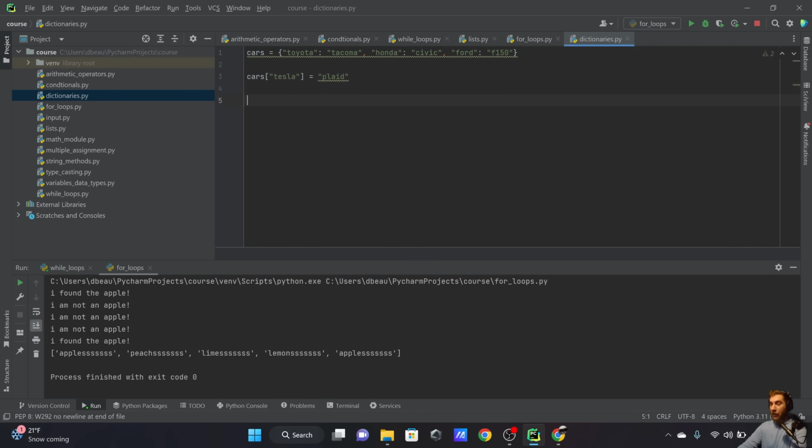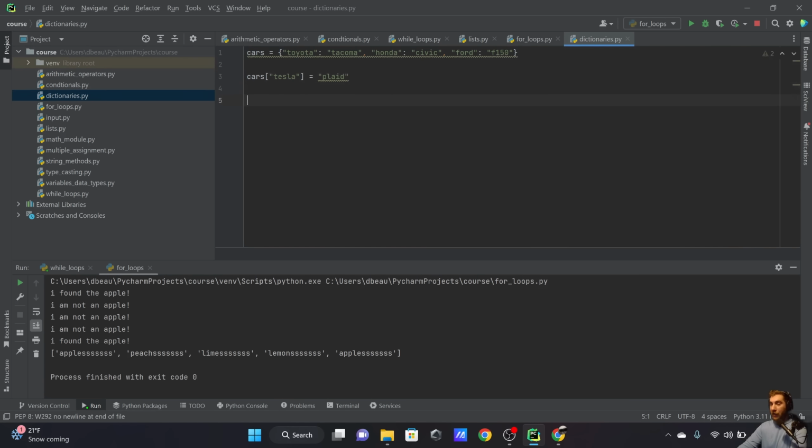All right, now let's go over some of the common methods as well. Let's enter down a couple lines. Now, one thing I do want to point out first is that this is underlined with yellow squigglies. I think it's because it wants me to use a constructor, but either way, I'm going to show you how we can create a dictionary another way using a constructor. So I would say something like this: cars2 equals dict, then we put our parentheses, and then we can just add keyword pairs right here. It looks a little bit different.